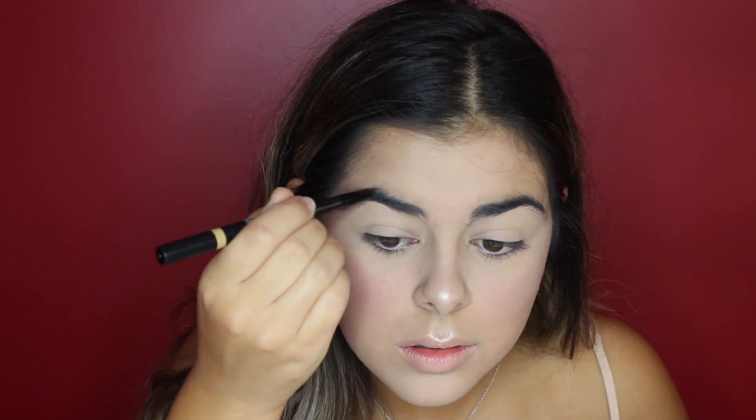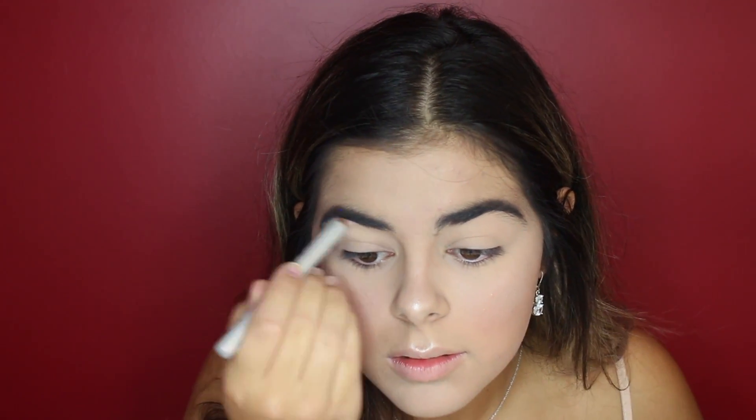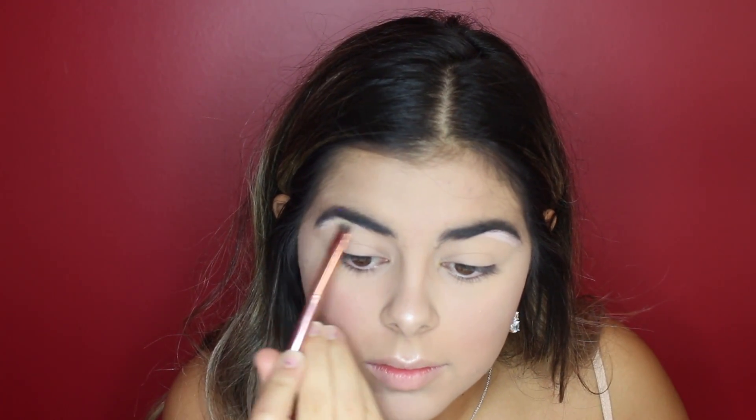I don't do a whole lot of filling when it comes to my eyebrows, but when I do, I use my NYX Sculpt & Highlight Pencil in the shade Medium Beige and Ash Brown. And then just to make the brows look a little more natural, I use a spoolie and brush it out until I get the look I'm going for. And to highlight under my brow bone, I will be using the Highbrow Pencil by Benefit, blending that in with my BH Cosmetics brush number 8.